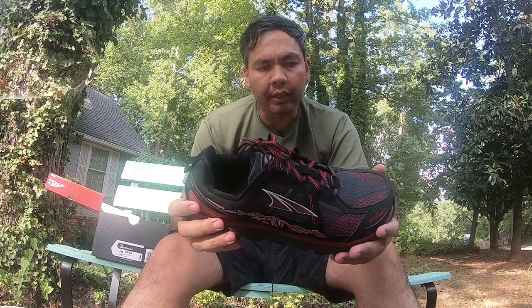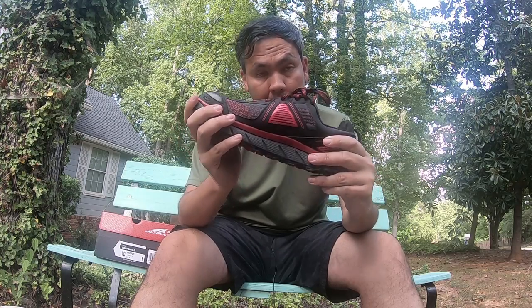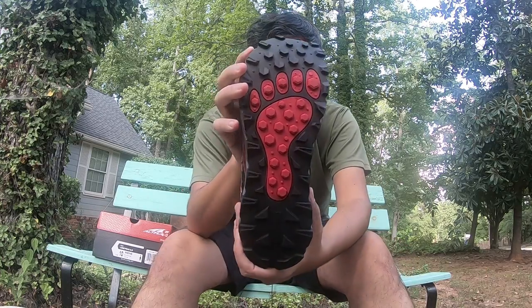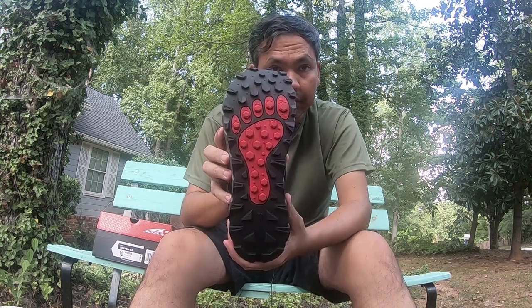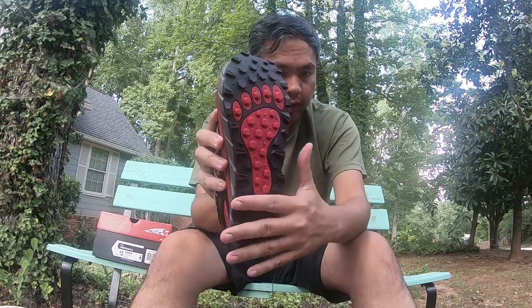The biggest thing for me when I checked them out was comfort. There's a lot of cushioning in the back. Altra makes the Lone Peak 3, 3.5, and 4.0 — I can't tell you the difference between them other than maybe price and colors. But for me it's all about cushioning and stability. With the flexibility in the front and the cushioning in the back, the deep soles should make for a comfortable run. I also love the design and the traction — my fingers are not slipping when they go across the sole.